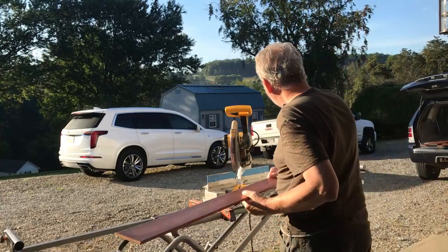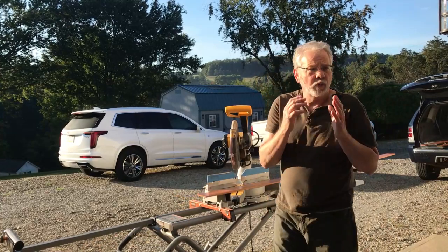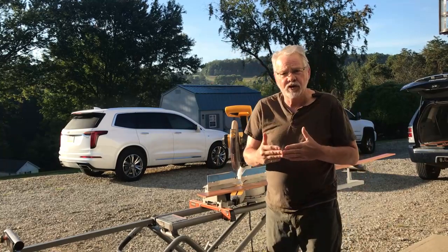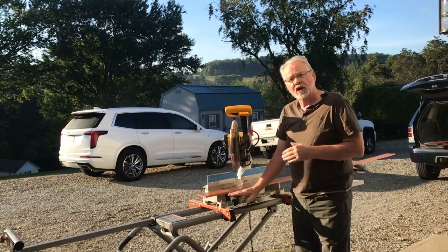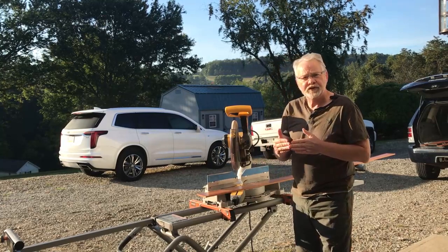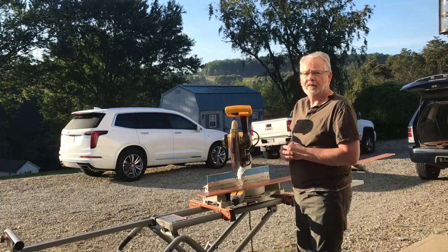Now, we took the time to square our room whenever we did our framing. So at this point, it makes it very simplistic, where our walls are at 90 degrees to each other. So what we're looking at on our miter saw is a 45-degree angle cut. We'll set it at 45 degrees whenever we put two pieces together. Naturally, that makes our 90-degree angle that we have in the corner.